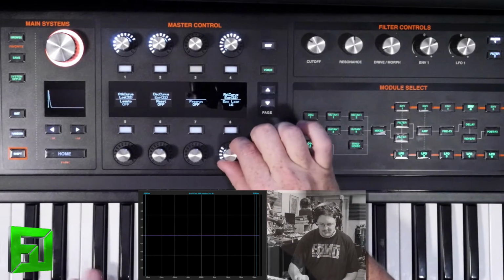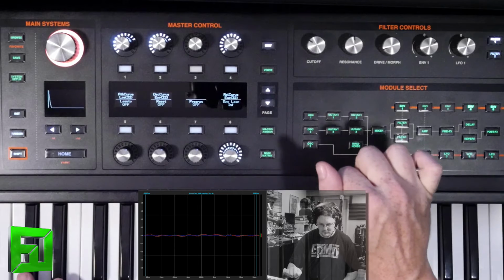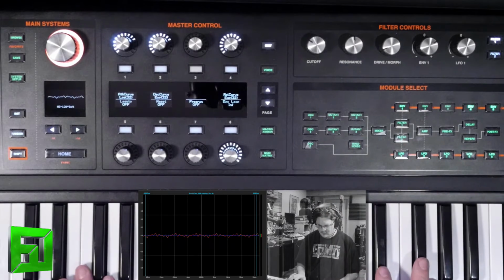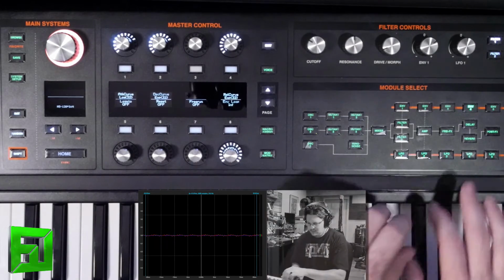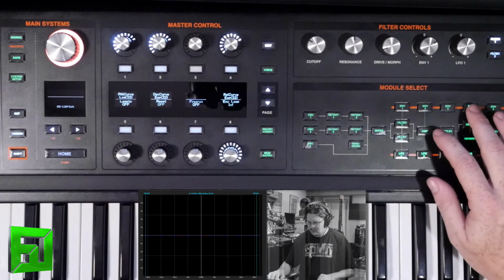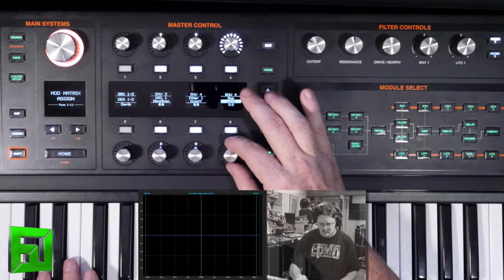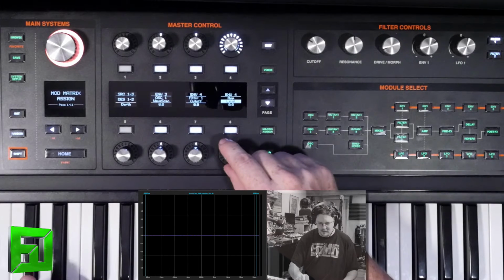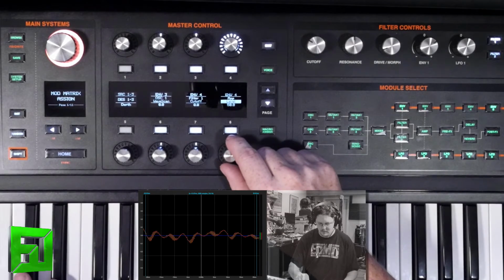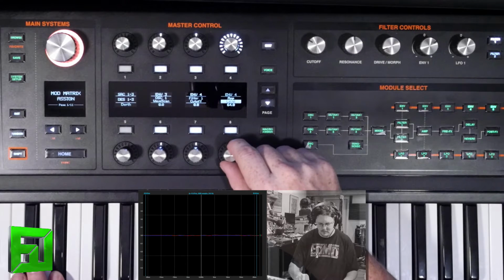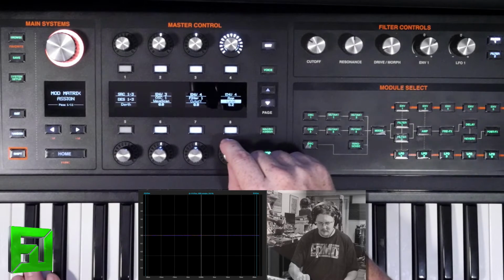And we can have that looping. And we'll also have it go to our amp. And this one I may tie to the same macro. Yeah, that'll go to that macro as well.